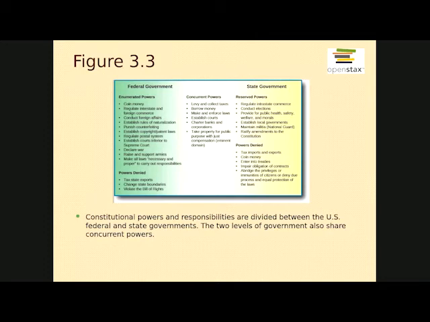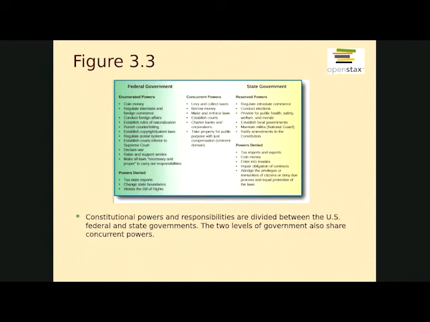Okay, so we are in the chapter on federalism. Last time we were looking at this slide right here, which is out of your book, right? Remember, the green column over here are the enumerated or listed powers of the federal government, and then the denied powers of the federal government. The yellowish column over here on the right is the powers reserved for the states, and then the powers denied for the states.